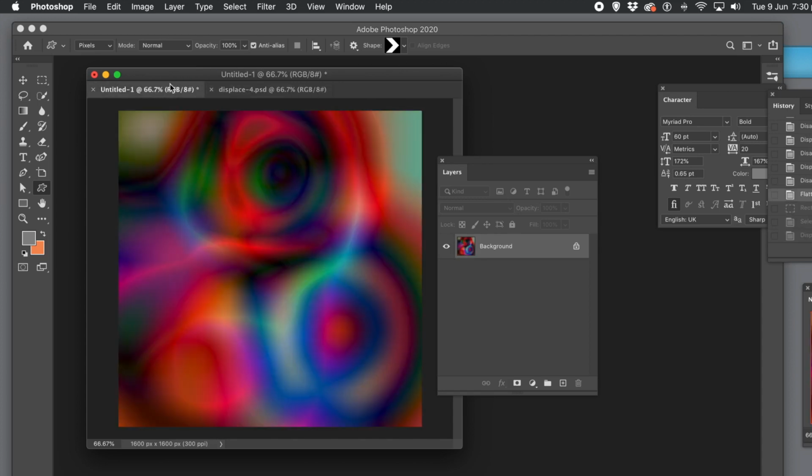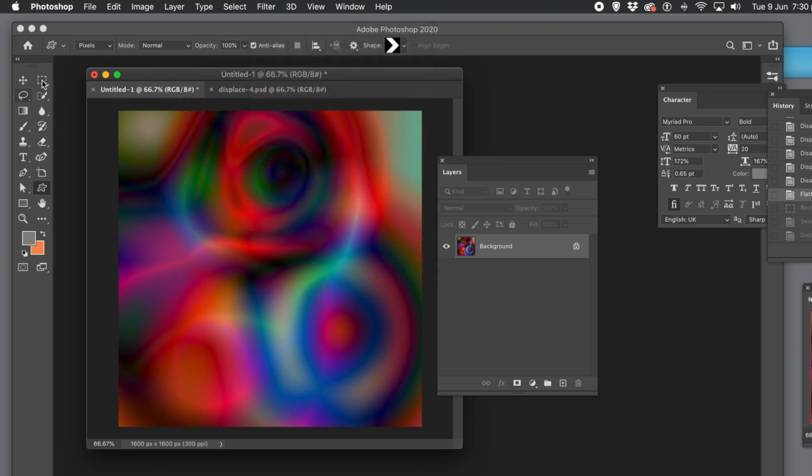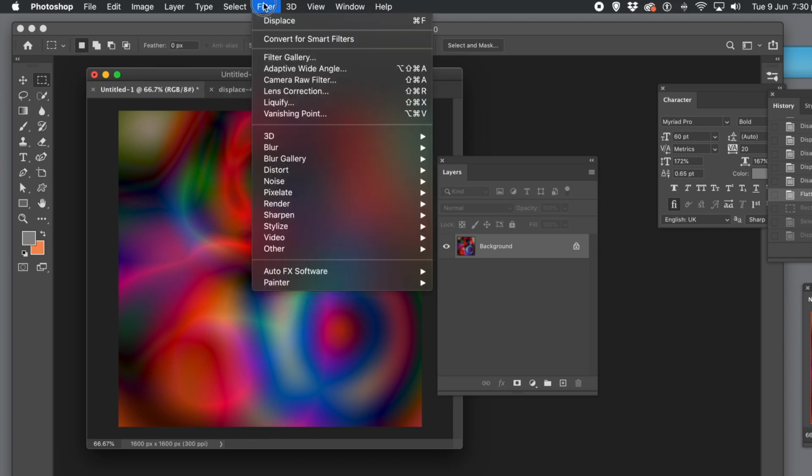So it's saved as a PSD file. Now I can use it as a displacement. I can use selections in here as well, so I can just apply it as a selection. But I can also do it to the complete design. File, distort, displace.